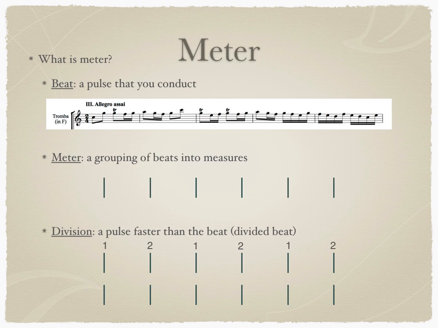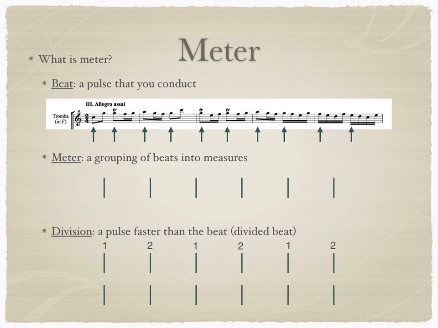Now that we know a little about rhythm, let's talk about meter. What is meter? Each meter contains a beat, which is a pulse that you conduct. Like in our Bach example, we would say that there are strong beats to which we may conduct or tap our toe. You will explore more with conducting meters in class. Meter, then, is a grouping of beats into measures.